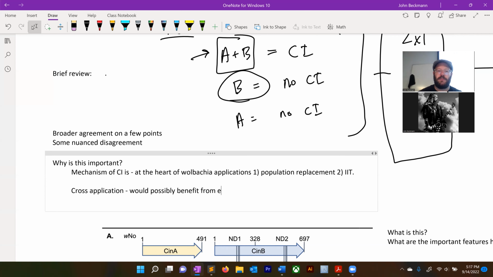What were you going to say? It will help to predict the outcomes. Yeah, predicting the outcome. So, for example, a lot of people are really interested in looking at different Wolbachia strains to see which one has the strongest virus suppression phenotype. And there might be a scenario where you find this weird Wolbachia that has good, strong virus suppression, and you might wonder, does it have CI or not? It'd be real quick to just check to see if it has the genes and whether it would work. So predicting outcome of CI strength or compatibility with wild populations. That's another good point. What else? There are some other things too.